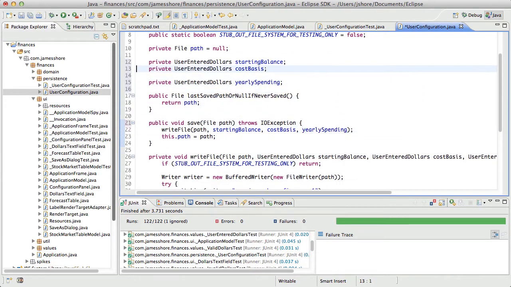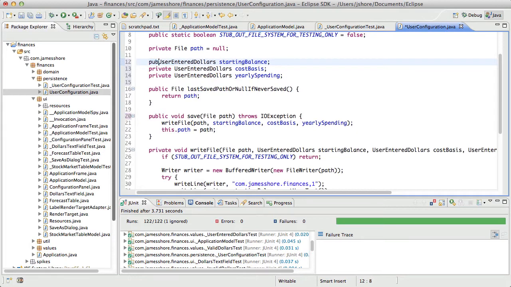And now I'm going to do something that everybody's going to hate. I'm just going to make them public, because we're going to want to have getters and setters on these. Semantically speaking, if you're exposing your internals through getters and setters, you're basically doing the same thing that publics do, only with lots more lines of code. And boy, if I don't get hate mail on that, I'll be shocked. But yes, think it through. Other than the method signatures, what is the practical difference between get starting balance and set starting balance and a public variable?